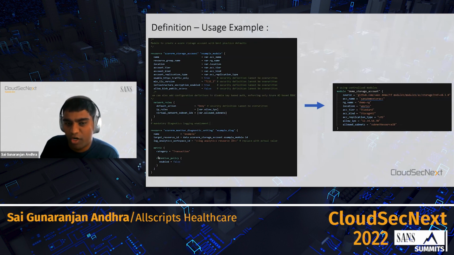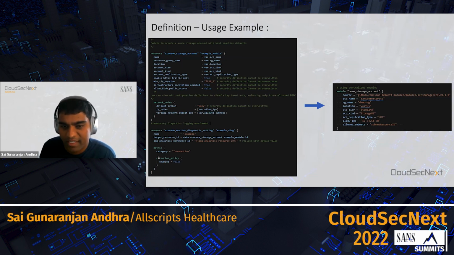But now if you consider a world with modules, once the application team has an approved architecture and they start deploying into Azure and AWS, all they have to do is reference the module in the global, centralized modules. So if they want a VM, a virtual network, a key vault, a SQL database, whatever they need for that application, they just have to reference the code in the global module and then call it.